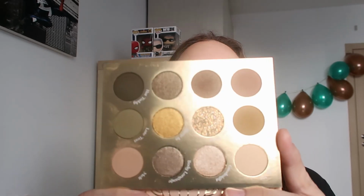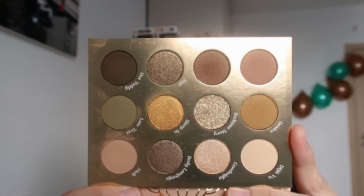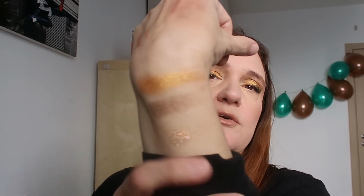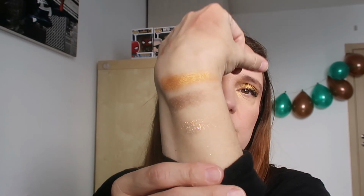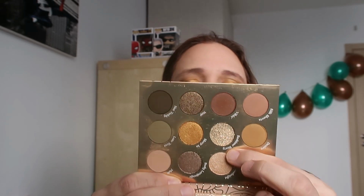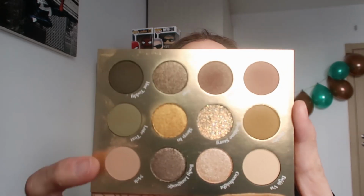I think it is a beautiful, beautiful palette and very high quality, like ColourPop is renowned for. Maybe I should have tried this one. Let's just swatch it. Okay, this one looks beautiful. Oh my god, look at these glitters. But it's a bit too patchy. I guess there is an asterisk for that color on the back. Yep, Bedtime Story. Definitely. So be careful when you use it in your eyes. Be aware that it has glitters and there is a warning on it. No other ones have a warning, just this one. And yep, okay, this is a beautiful palette.